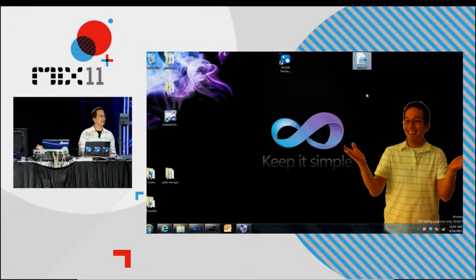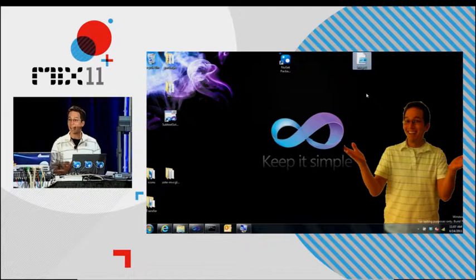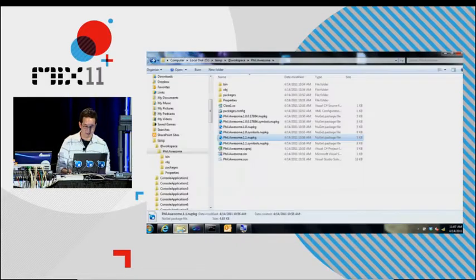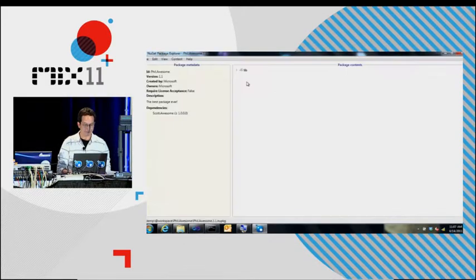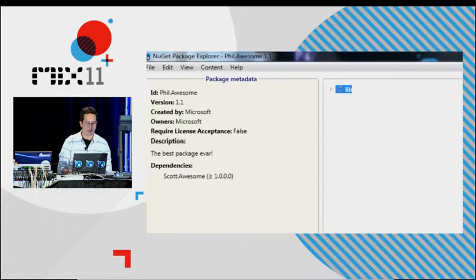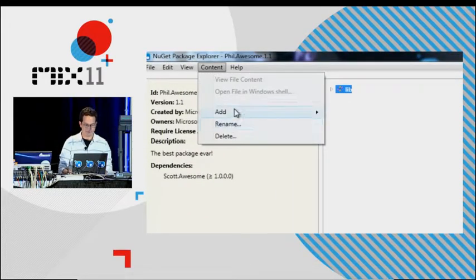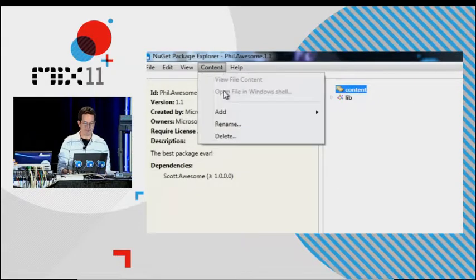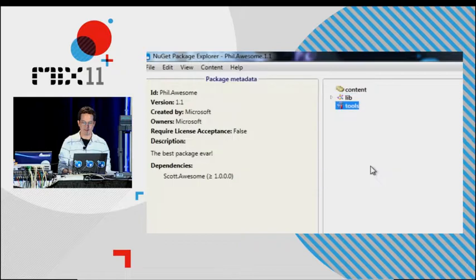So when you create a package, we have this convention-based layout for package contents. We have a content folder, a lib folder, which we've shown earlier, and I can show that again just to reiterate. Zoom in. Oh, yeah, that is a pretty small font. There's a lib folder. Almost everything in NuGet is convention rather than configuration. You have to have a lib folder, you have to have a content folder. These things are standards.